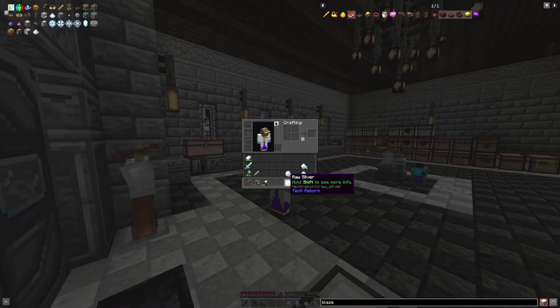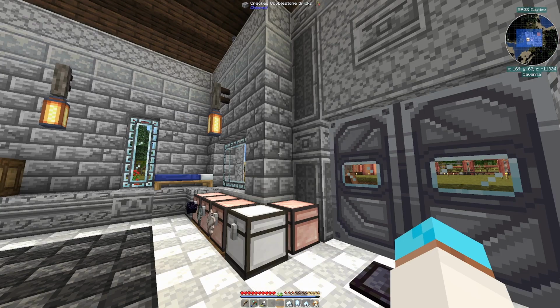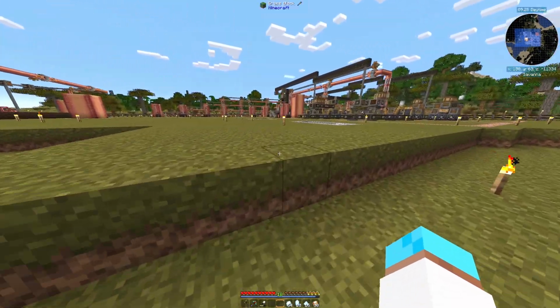It takes quite a long time to mine all of this silver, but I've got some silver and we've got lots of Certus quartz dust, so we can move on. Let's melt silver. So we get that melting.